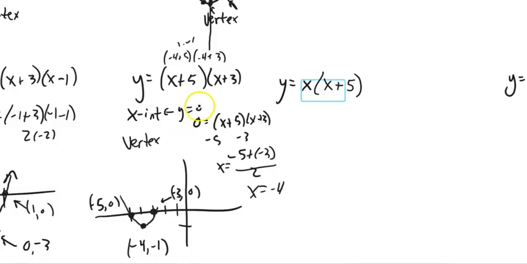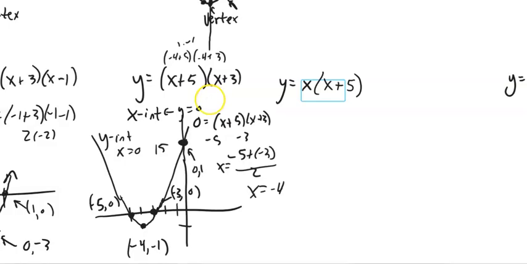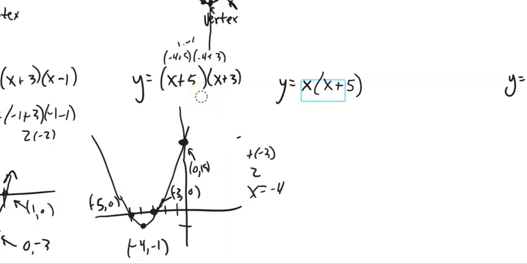And then I'm going to need my y-intercept. Y-intercept happens when x is 0. So let's see, I've got 5 times 3, 15, way up here at 15. Since it's a sketch, I'm not going to worry about scaling it, but I'm just going to label it. I'm going to say that as the point 0, 15. And there it is. I'm going to erase some of this so we can take a look at the actual graph here. That is a complete sketch. I've got both my x-intercepts, got my vertex, and I've got my y-intercept.